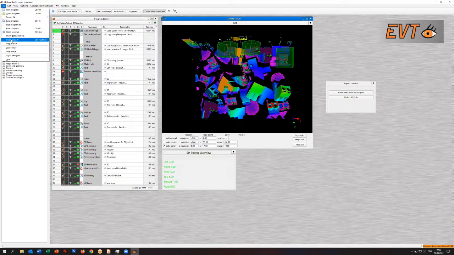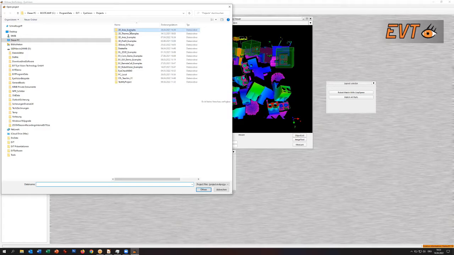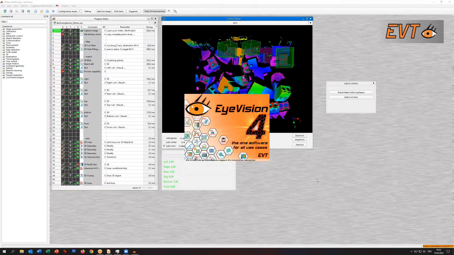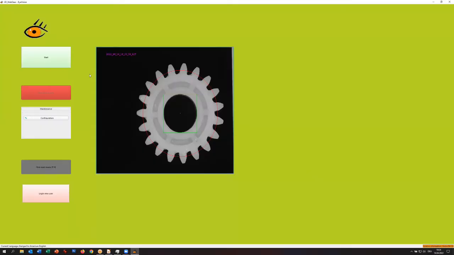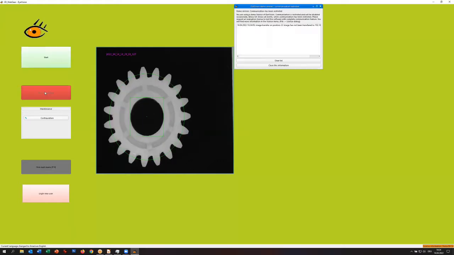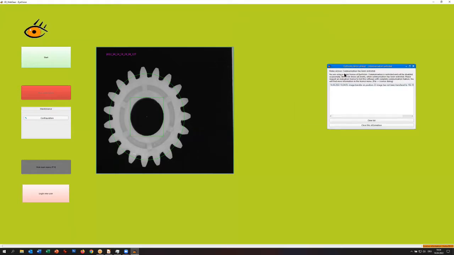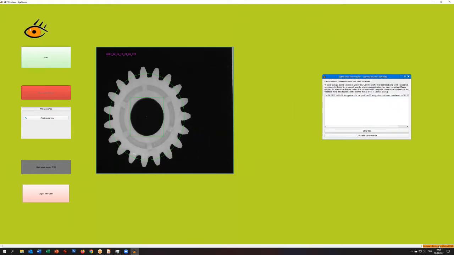So maybe one other project which has a little bit more complicated user interface, so you don't have to see always the program editor. Now you see here a background, and you can start it, stop it. It could also be automatically done. Here you see an output. This is here because we are in the demo mode. So this is one of the only restrictions from the demo mode, that the communication with other systems is limited.